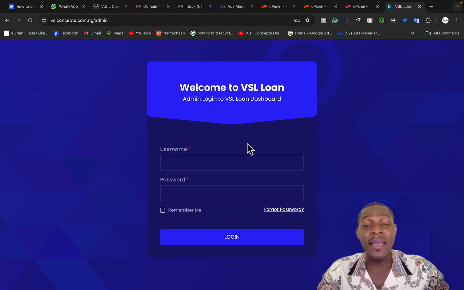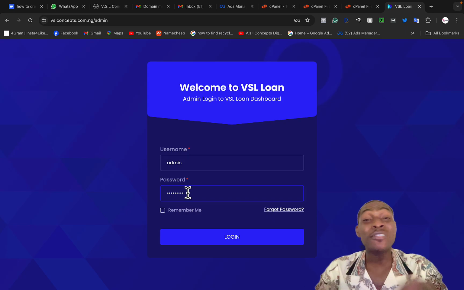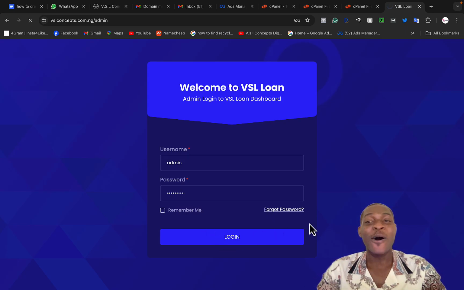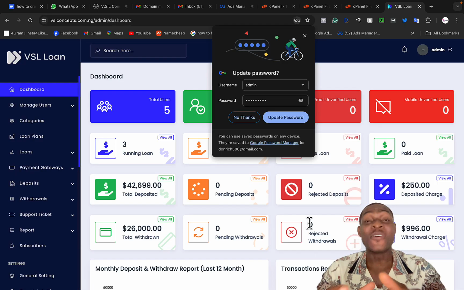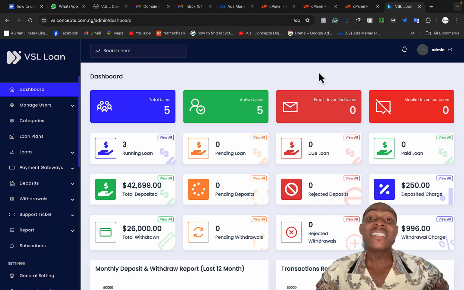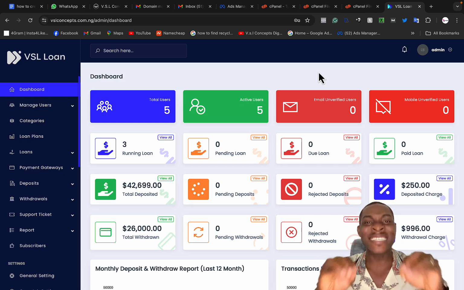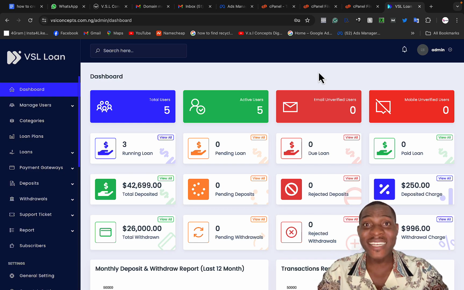When you come here, we have a default admin login details, which is what? Admin. And then you put in the password that will be given to you. After that, click on login. Automatically, guys, you get access into the admin dashboard. So this admin dashboard is where the whole magic happens. Every other thing we'll be doing right here will be done on this admin dashboard. Are you ready? Come on, guys, let's get started.